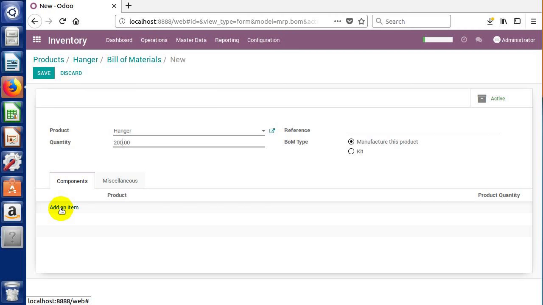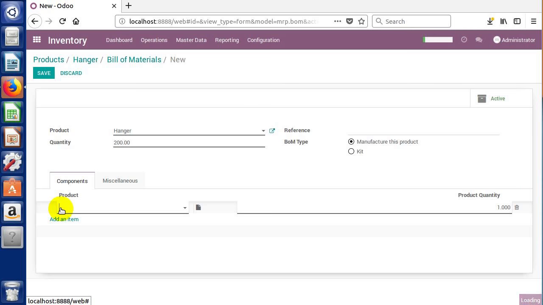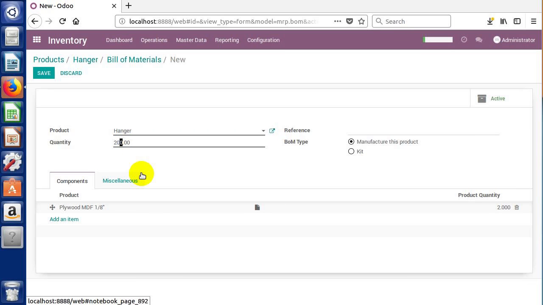Well, we're going to have to purchase the raw materials here, and so we can just come right in here and say plywood. We're actually going to go on and just say this is an MDF, and we can even give it any kind of further description we need, and click create. That this is our component, and in order to create 200 of these hangers, we're going to have to use 2 sheets. And actually, I will put 2, just to make it a little different, we'll put 208.